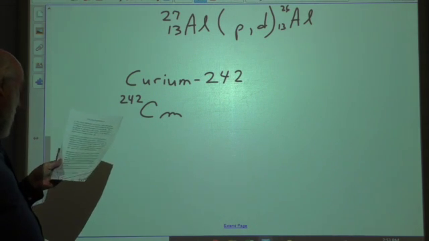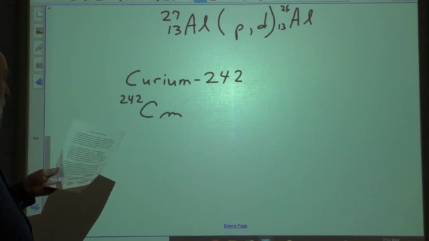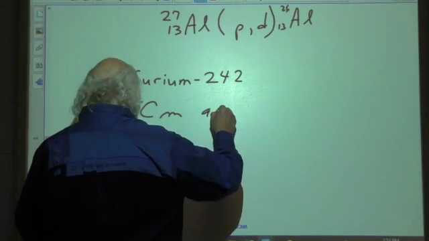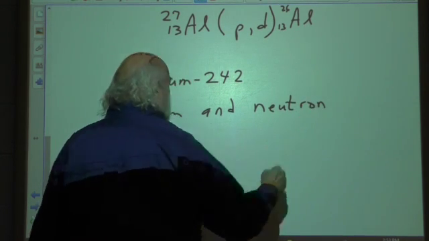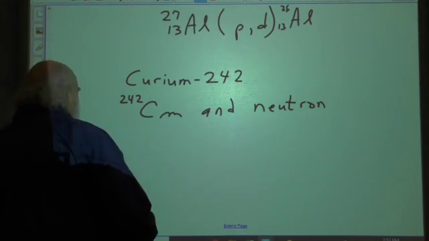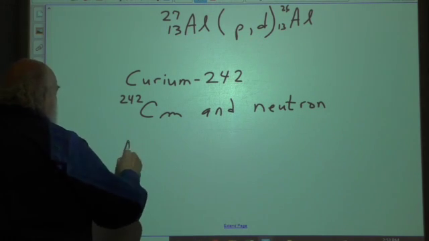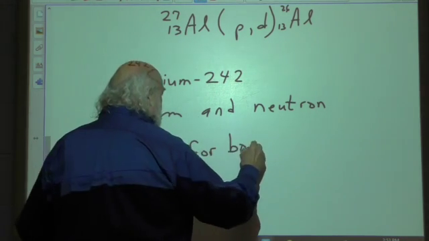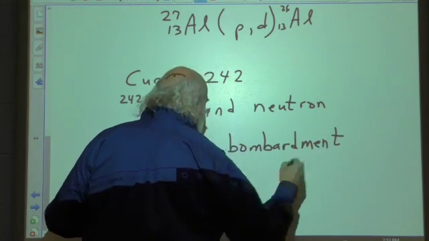And what happens with that, this can be created by targeting a particular element, and we find that when this happens, we get a neutron, one neutron off of each bombardment of an atom. So the question could be, if we were using an alpha particle in the bombardment, then what was the target element?